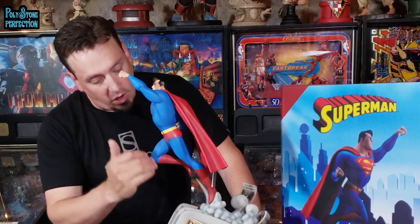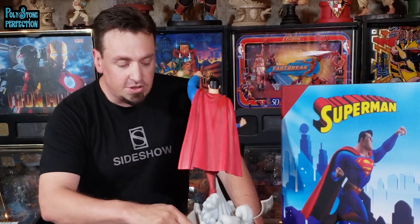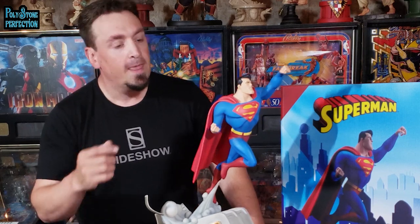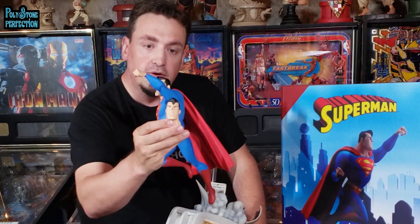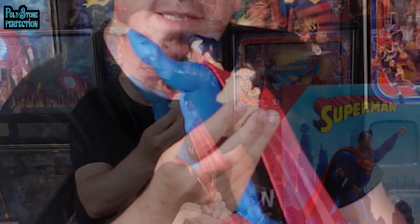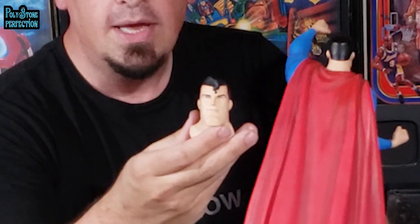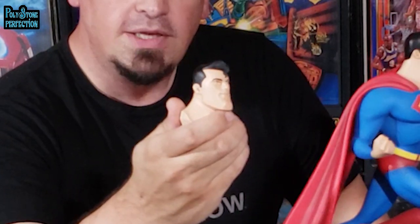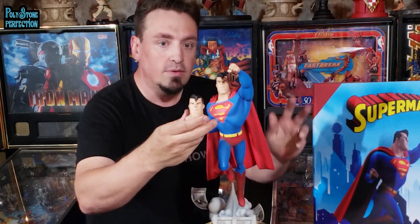That dimensionality continues all the way through to the base, into the dust cloud, and onto the base itself. Along all of these edges on this Art Deco design base you've got painted shades that really make it pop. The face in particular is painted very well — the lines are very clean, the eyes are very crisp, there's a lot of life to them. It's not just a white sclera with a blue iris and a black pupil; there's shading, there's gloss, the eyebrows are painted on absolutely perfectly. The level of detail and quality does not stop just because these are a simpler rendition of these characters.